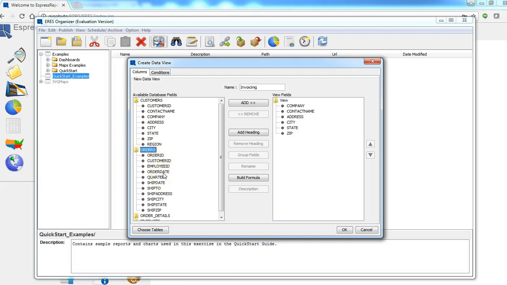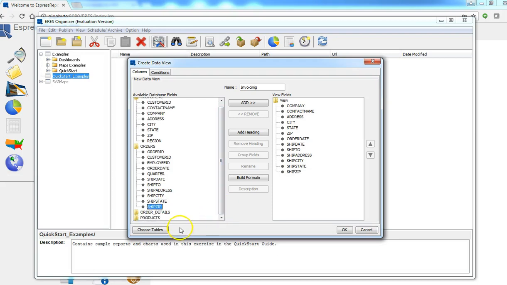And then for the orders table, let's take order date, ship date, ship to, ship address, city, state, and zip. And then move on to order details.